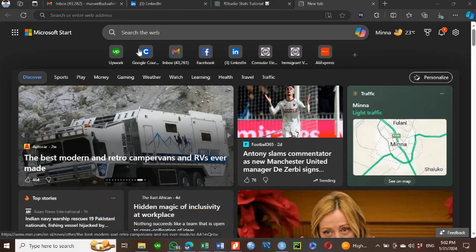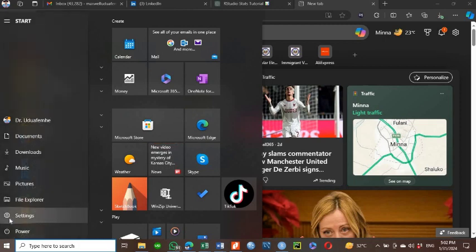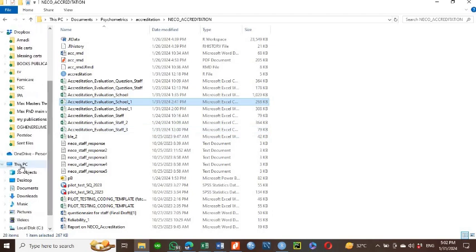So to install R and RStudio, the first thing you need to do is to go and check your computer to know if it is a 64-bit computer or 32-bit. To do that, you click on this folder icon and go to This PC.